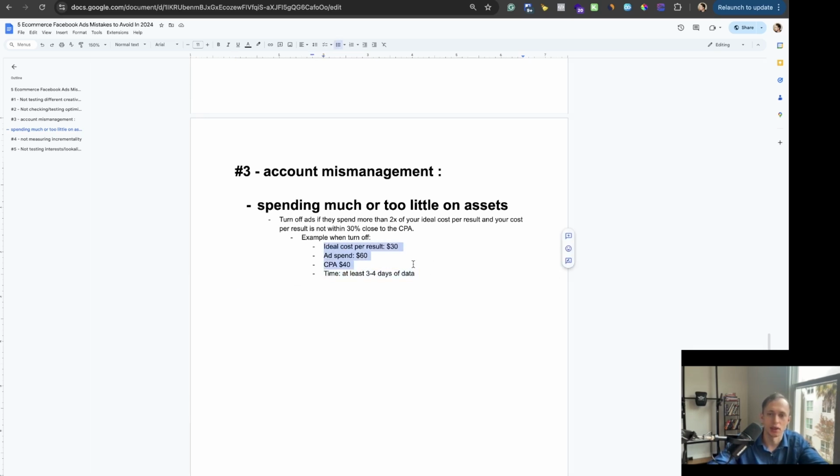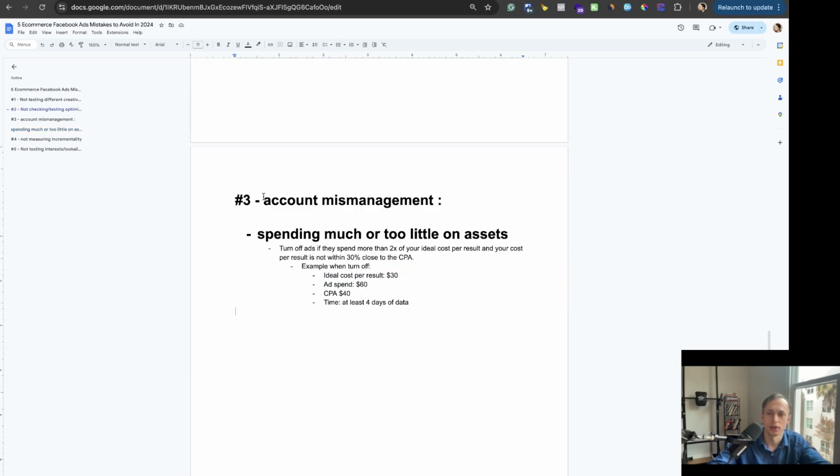And it also depends on some other things like how your funnel performs, maybe your cost per initiate checkout, and things like that. But I think you want to give it some time. You want to give it, I'd say, at least 4 days of data. So you want to budget your ads that you're going to spend for 4 days no matter what, just to get the results. And that's the minimum. Ideally you do 7 days, but this is a very common mistake here.